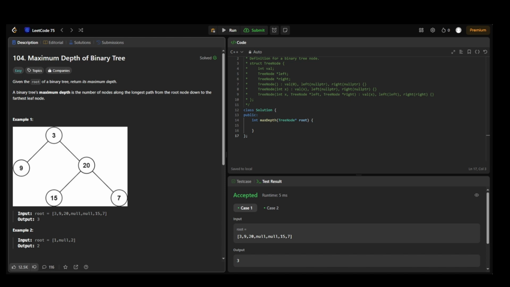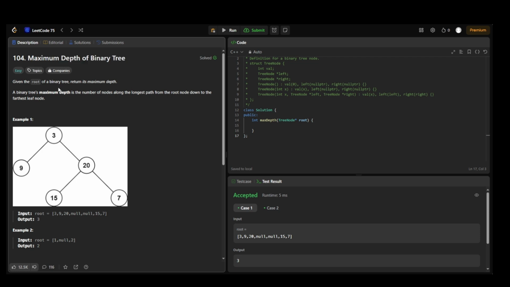It's an easy LeetCode problem, and this problem is listed in the LeetCode 75 aggregated list of questions. So if you are interested, do take a look. These are all important 75 questions selected by LeetCode. So I'll be solving Maximum Depth of Binary Tree today.